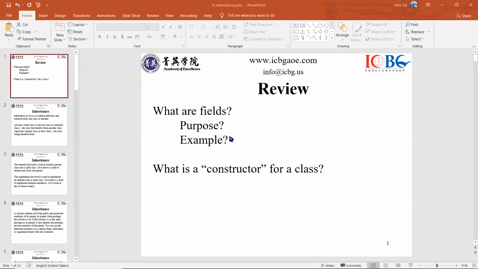So I think we had two fields from last week's car class, and they were the brand stored as a string. So this would be like Toyota or Honda or BMW, whatever, as a string. That's one field of the car class. And then we also had another field, which was the speed of the car stored as a double, right? Can anyone give me other potential fields that we could add to the car class?